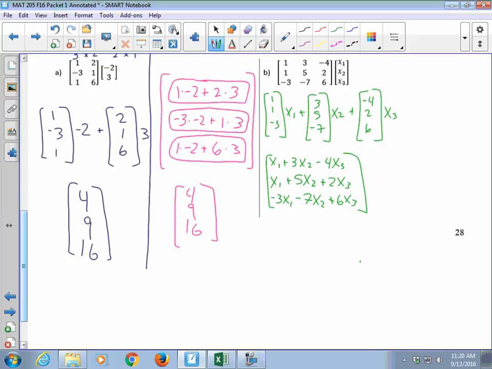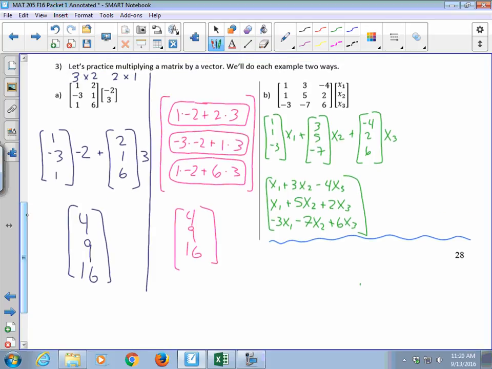There's another way, which is the row dot product with the column. So with this one, I find it helpful to think about dimensions first. This first matrix is 3 by 3. This vector is a 3 by 1. The inner dimensions match, which means I'm allowed to multiply. The answer is going to be the outer dimensions, 3 by 1. So I kind of build what this is going to look like. 3 rows, 1 column, vector with 3 entries.